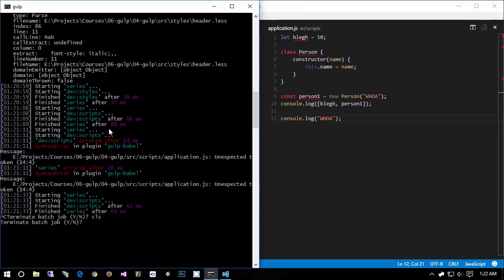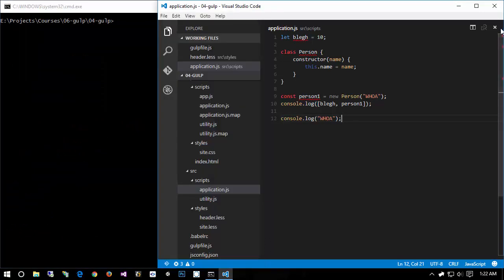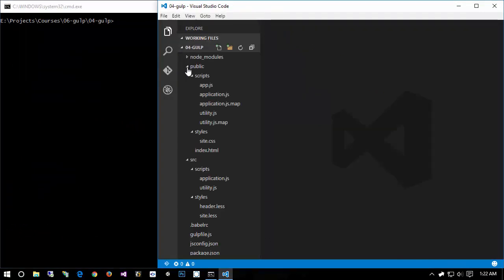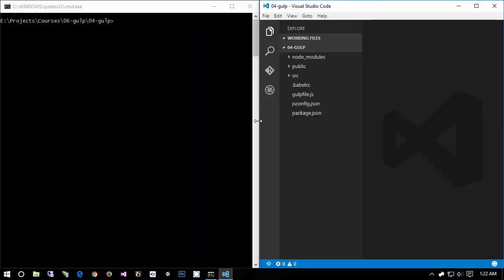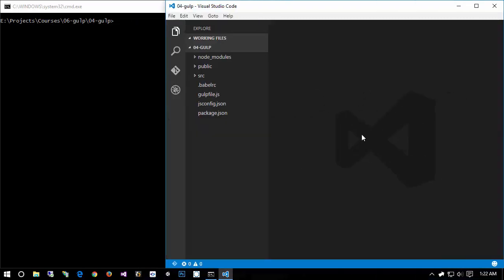So, yeah, the next thing I want to talk about is incredibly important. Another really important thing that is really going to save you a lot of time. And that is the concept of live reloading. What if I told you that not only do our files get recompiled every time we hit save, but that our browser will reload those files as well? Well, it's a feature called live reloading, and there's many different live reloading options out there, some of which we're going to cover when we talk about things like Webpack, which have built-in live reloading, but that's a different story. And so we're just going to pick one and use it in our gulp file.